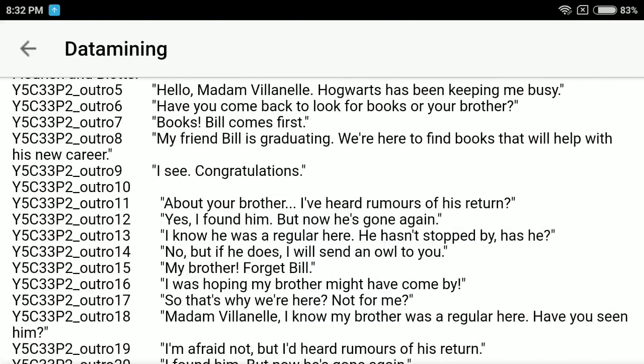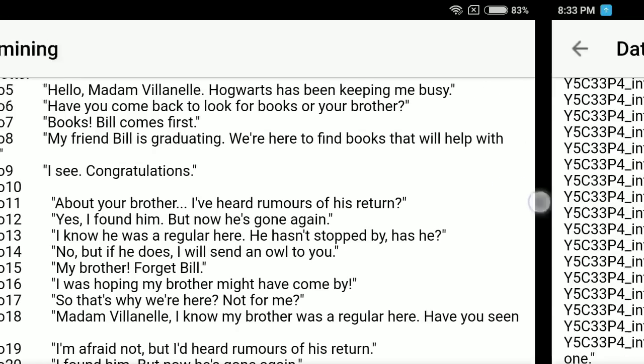And we meet with Madame Villanelle. We've met her before at the Pots, I think. About your brother, I've heard rumors of his return? Yes, I found him, but now he's gone again. I know he was a regular here. He hasn't stopped by, has he? No, but if he does, I will send an owl to you. My brother, forget Bill. I was hoping my brother might have come by. So that's why we're here, not for me. Okay, continue.